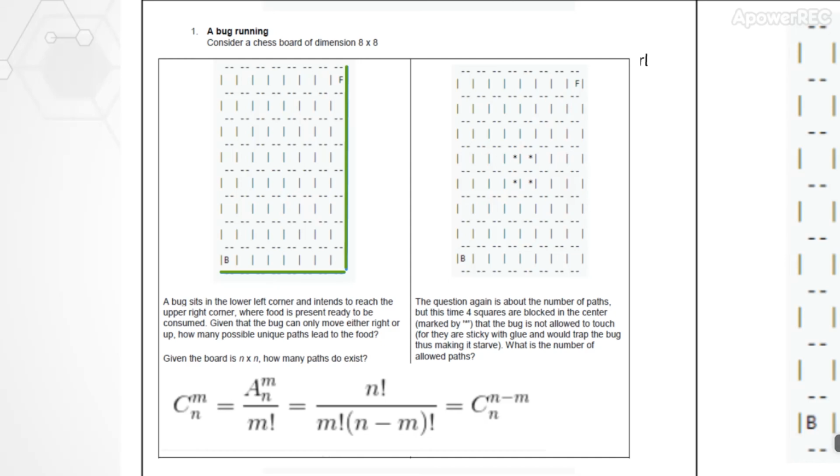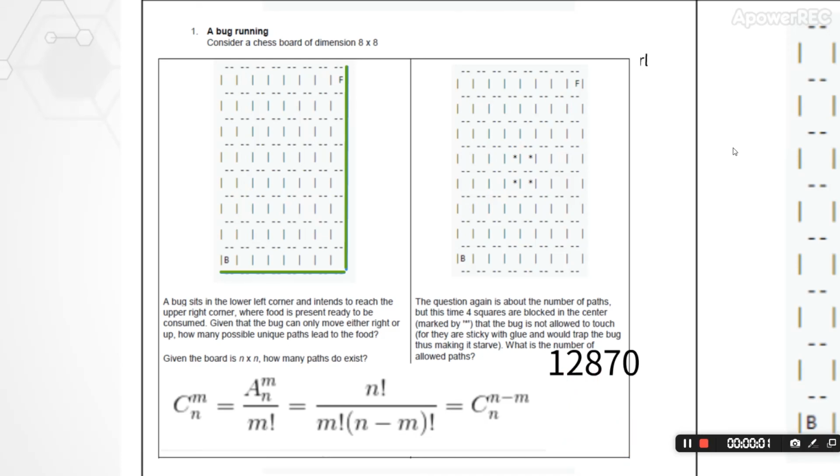So now we already know that N represents 16 and M represents 8. We can just put this into the equation. After that, we will find our calculation out. The answer for the first question is 12,870. So Sean has 12,870 ways to get to the girl. So many ways, huh? Sorry, I put the answer out for the next question. So first we look at the next question.